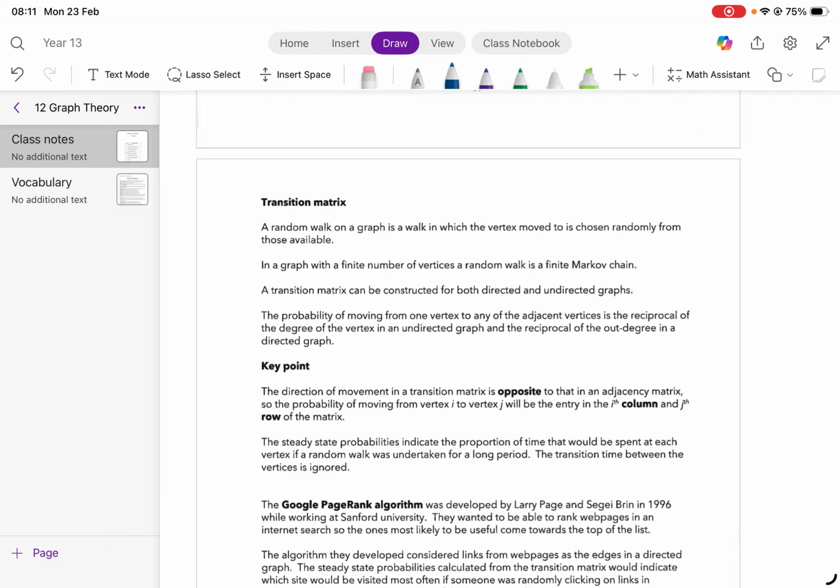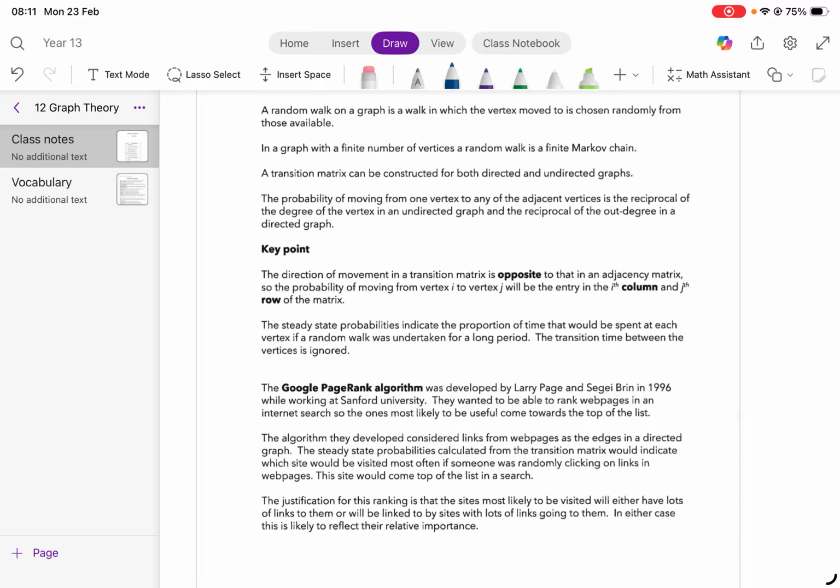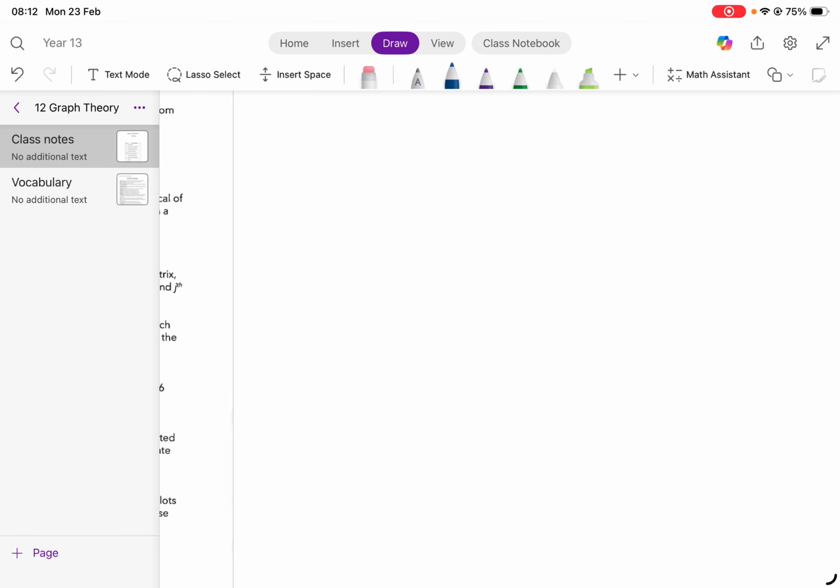The one key thing that is tricky here, well, it's not tricky, it's just something we have to remember, is that the direction of movement is different to that of an adjacency matrix. So we were looking at adjacency matrices last lesson and we know that they went from and to. That was how our adjacency matrix worked. I think that's how we spell adjacency. Adjacency matrix. Right, the transition matrix works the other way round, which is tricky to remember. Transition matrix goes the other way round, so we're going from to.